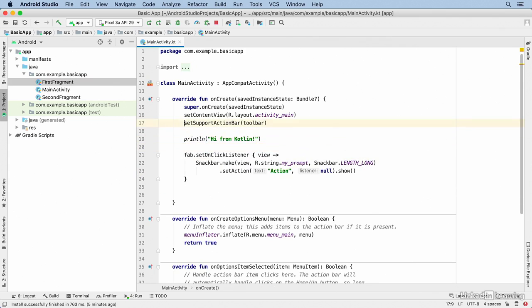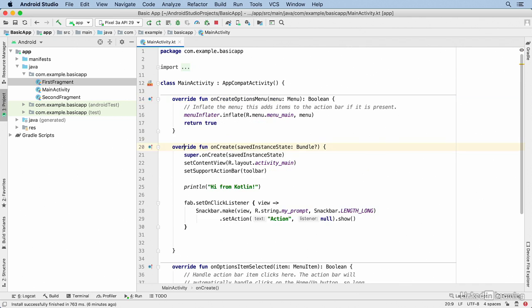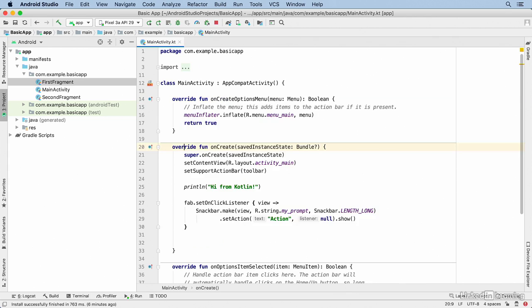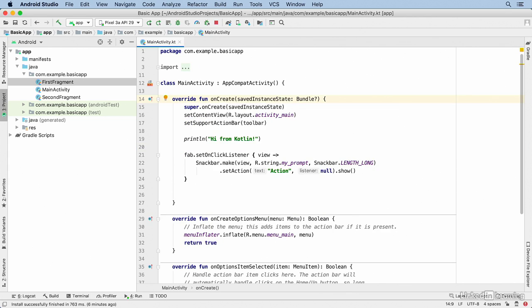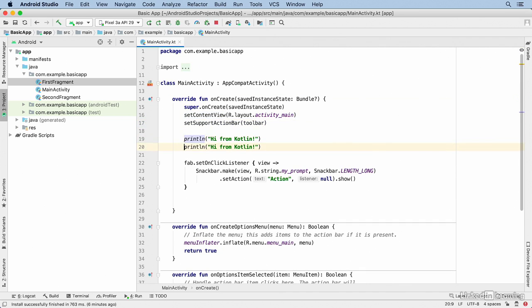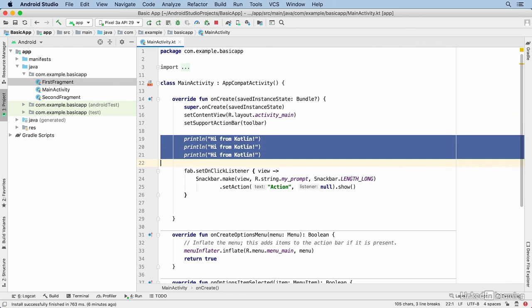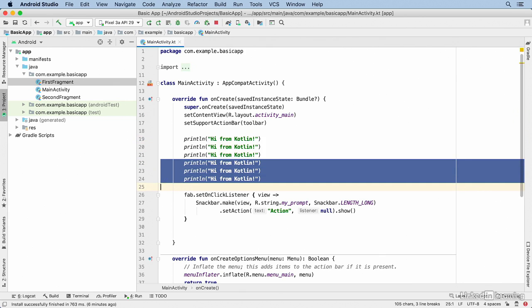You can also move around entire functions. Place the cursor on the line where the function begins, then hold down Command and Shift on Mac or Control and Shift on Windows, and then press an arrow key, and you'll be moving the entire function or method up or down. To duplicate lines of code, press Command-D on Mac or Control-D on Windows. If you simply place the cursor on one line, you'll duplicate that line, or if you select multiple lines and press that keyboard shortcut, you'll duplicate everything that's been selected.